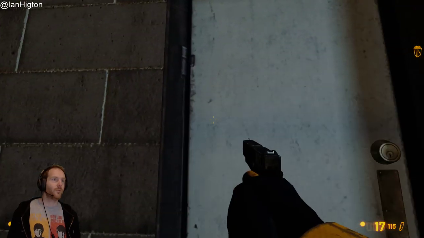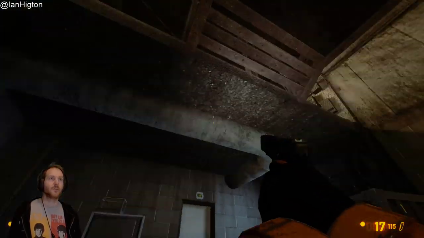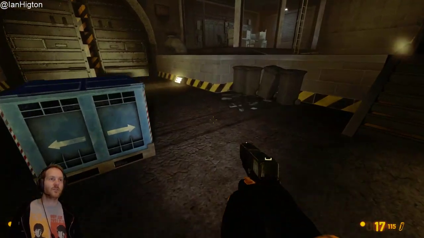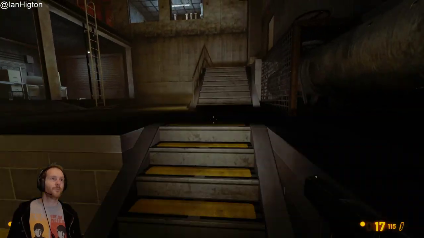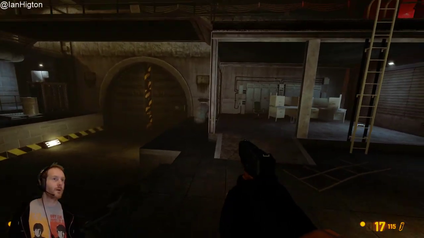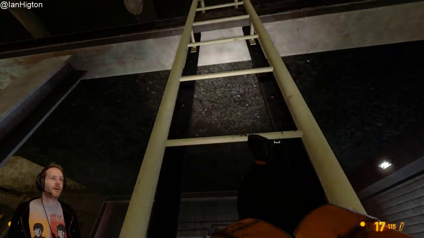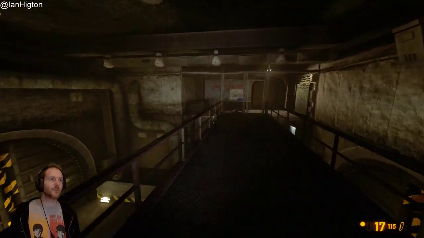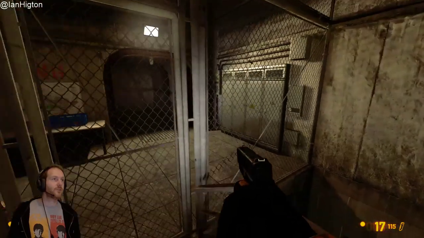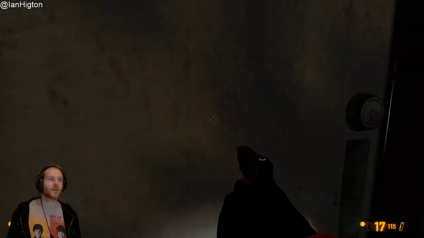Wow. Power 85%. Where are we going now, then? Door under tension. What am I missing? There are some points in this game where I was stumped for a while. Is there like a lock on this door or something to shoot? I don't like it. This might be one of them. Could go here.